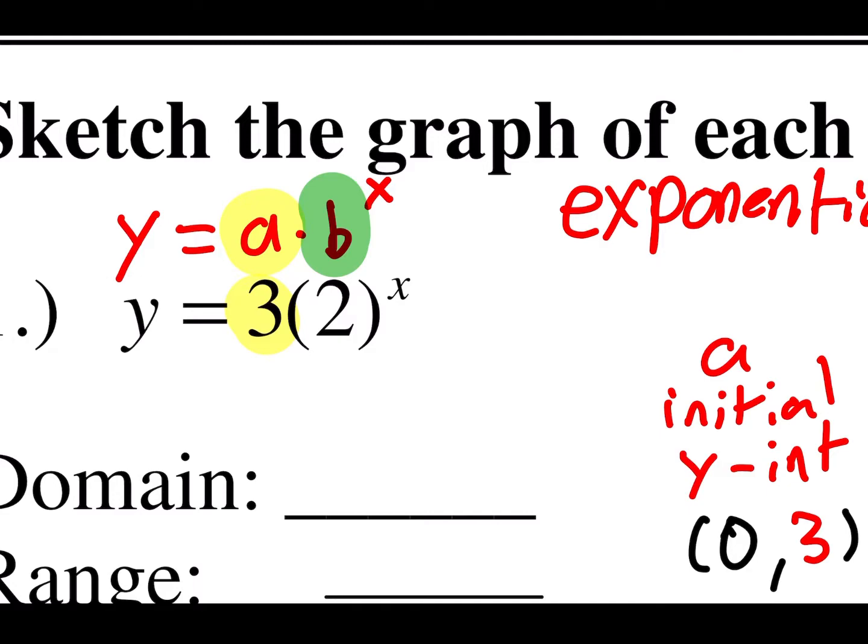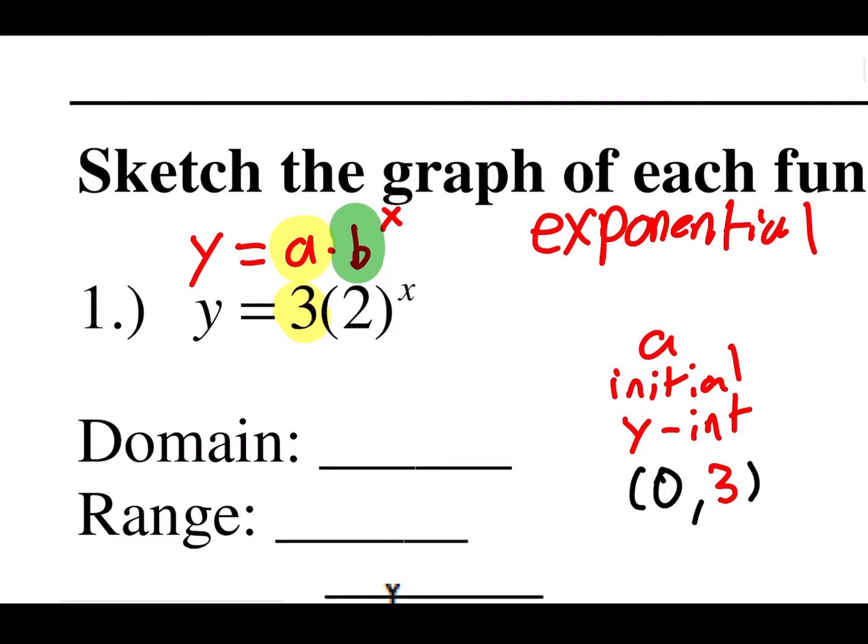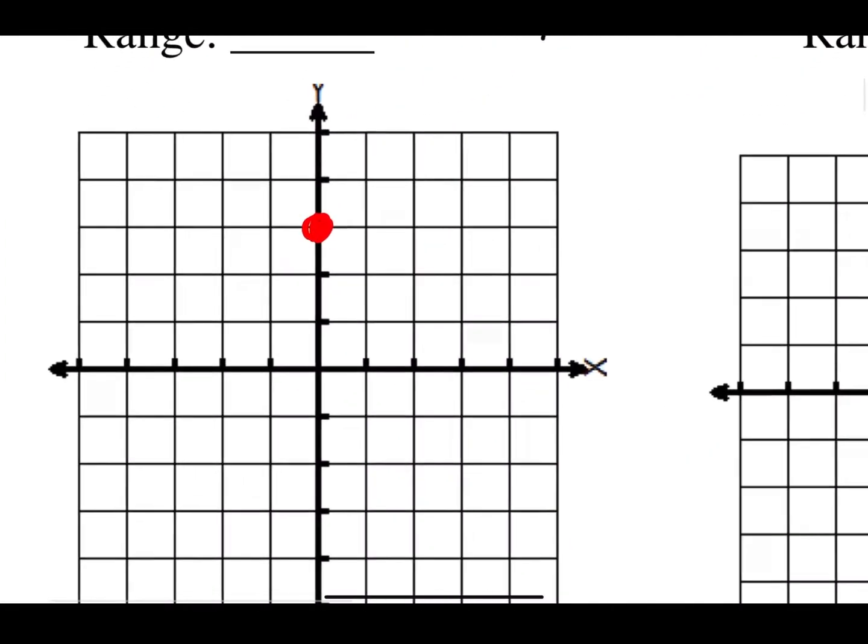And then what happens when 2 weeks have passed? 2 to the second power, that's 2 squared, that's 4. We doubled twice. So we're doubling and doubling every week, every day. This base, 2, is our factor, either growth factor or decay factor. In this case, our factor is times 2, or doubling. So we know we start with 3, and then 1 day passes, or 1 week passes, at x equals 1. Now it's 2 to the first power, so we double once. 3 times 2 should give us 6.